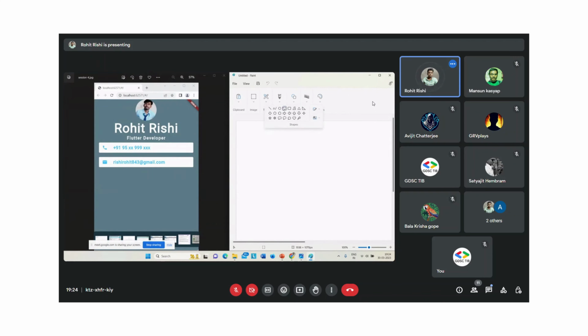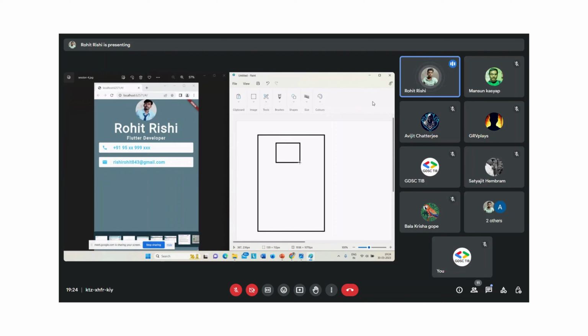So guys, don't be afraid by looking at this. This is nothing but the screen of my app. You can see I am taking an image in a circular frame.